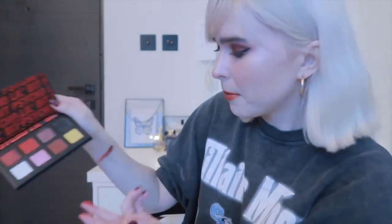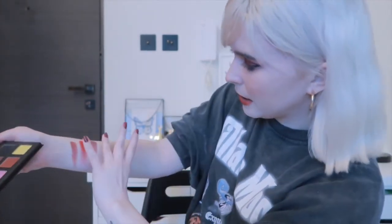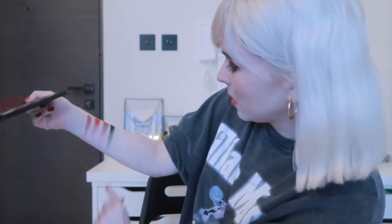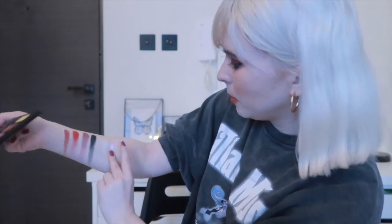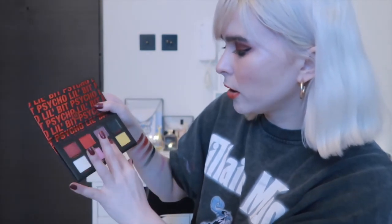Then we have also VM, the red shade, also pretty much the same. Then we have Sinner, also pretty good. Then we have Black Magic, and then I have to clean my fingers. Now we go in with the white shade, which is called White Lies. Doesn't really show up, I'm a little bit dark here. Then we have the shade called Showy, weird name, really pretty. I will go closer so you can see it. Then we go into the shade called Knockout. This is the brownish shade. Was not a good swatch, sorry.